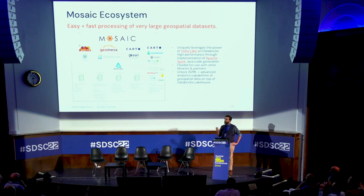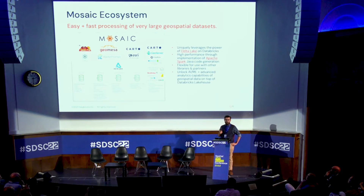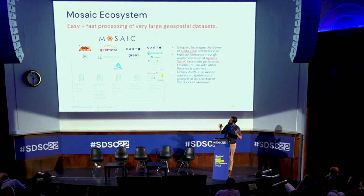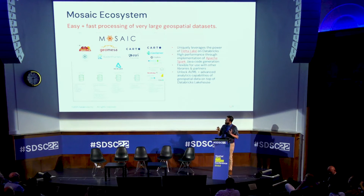To solidify our commitment to geospatial as a first-class citizen, at the beginning of this month we released a Databricks Labs project called Mosaic — searchable as 'Databricks Mosaic.' Expanding on the traditional medallion architecture — bronze, silver, gold — we think geospatial requires a pause at the bronze layer to address inherent interoperability questions. Currently we support WKB, WKT, and GeoJSON, and plan to add GeoParquet support very soon.